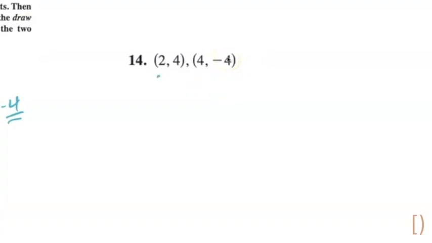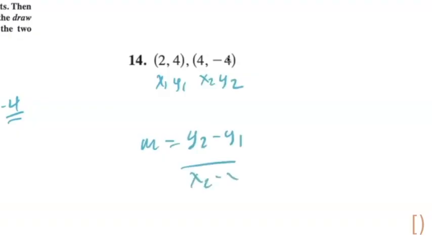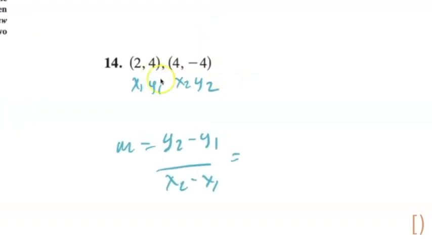In this case, you have 2 points. If I see 2 points, I'm just going to do x1, y1, x2, y2. So my slope is going to be y2 minus y1 over x2 minus x1. Substitute these values in. Keep in mind, it doesn't matter which one's x2 and which one's x1. You could have done x2, y2, x1, y1. It just has to be in order. x1 goes with y1, x2 goes with y2.